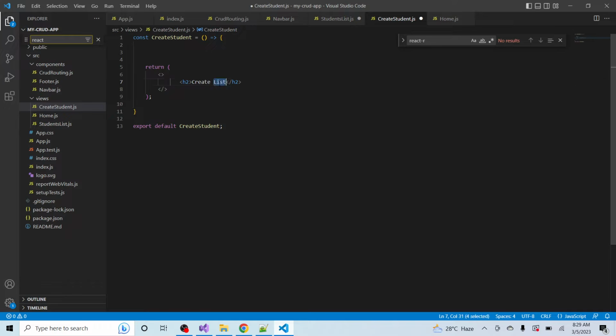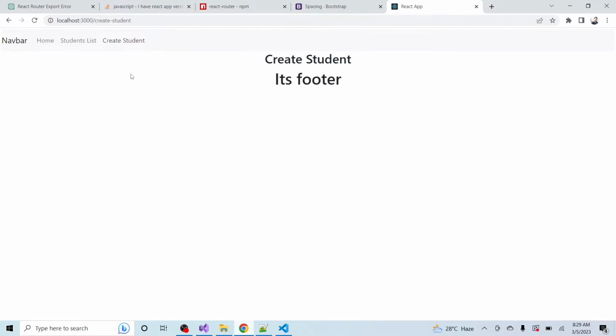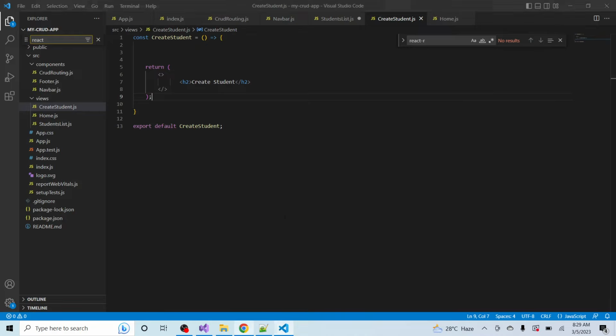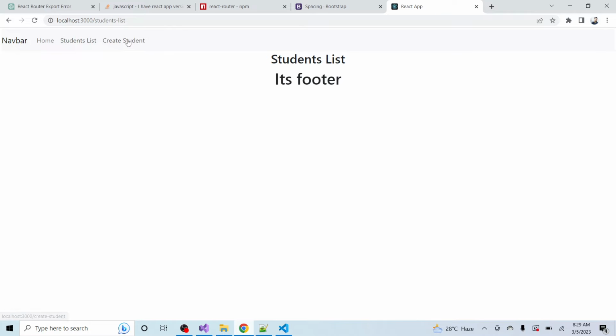Control S, go to the application again, home, student list, create. I think it's still not saved. Go to the student list, Control S, okay. Yes, now it's working. It is my create student page, the student list, and it is my home page.